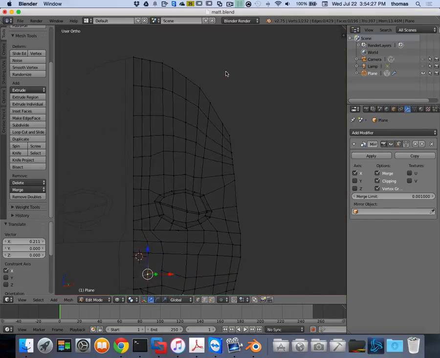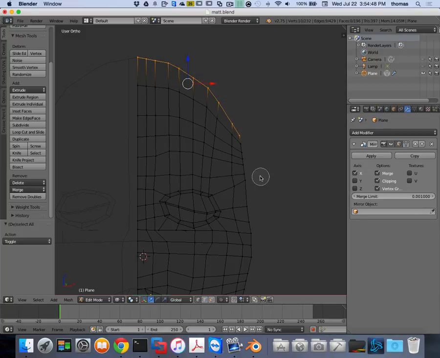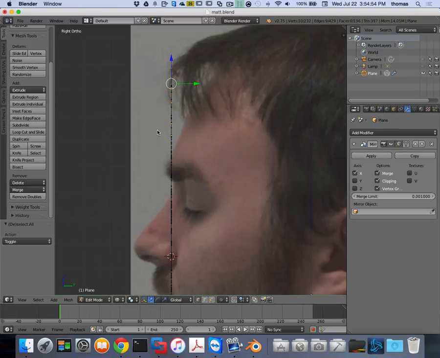Well, the first thing I want to do is grab areas of the top of the head to shape. Usually the sides are a good starting point, like the edges over here. So if I go C select, and let me just undo that again. AA, and I go C select just the top and the edges for the top. So here's my top edges. Escape, and then go to the right.